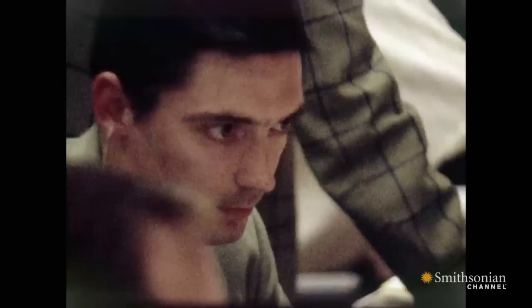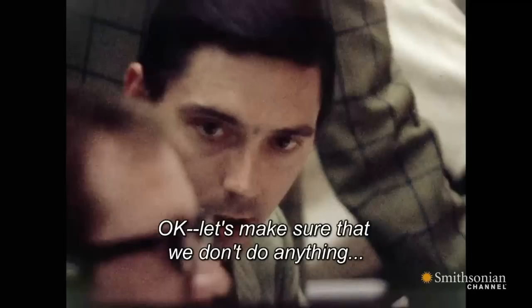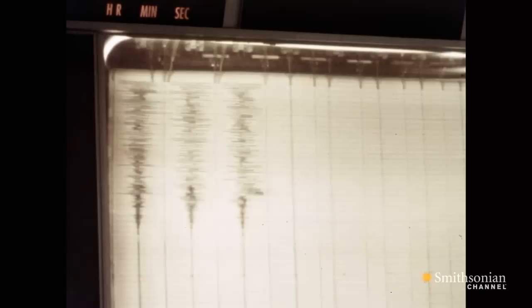Mission Control has been handed the job of their lives. Without inventive solutions, the crew will perish. Their crisis is immediate. In the command module, both oxygen and power are dwindling fast. Let's make sure that we don't do anything that will cause us to lose fuel cell number two. On the stricken spacecraft, energy is in short supply, so all superfluous life support systems are shut off.